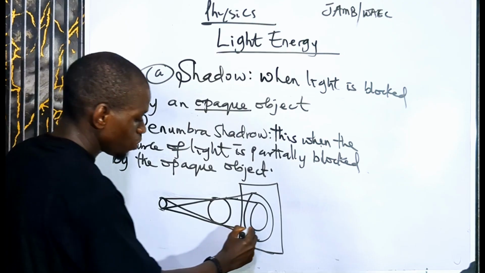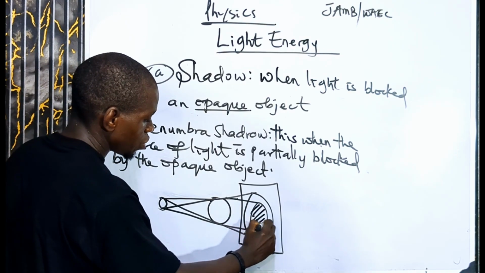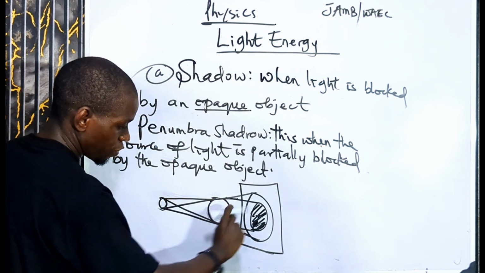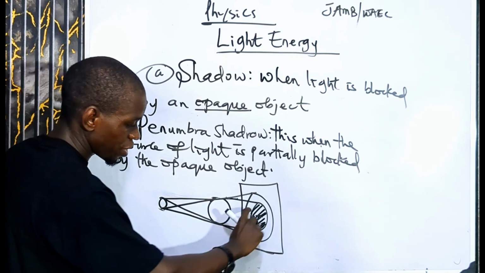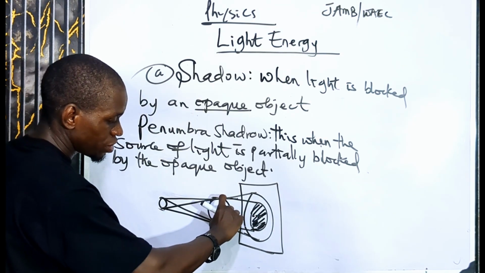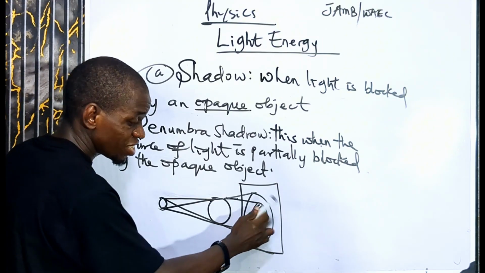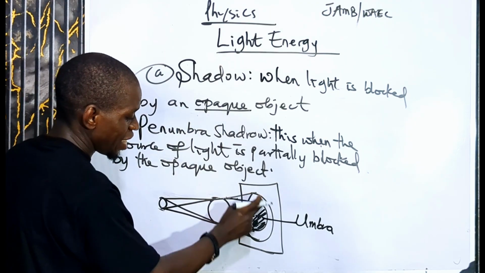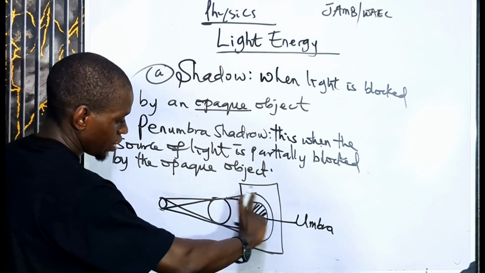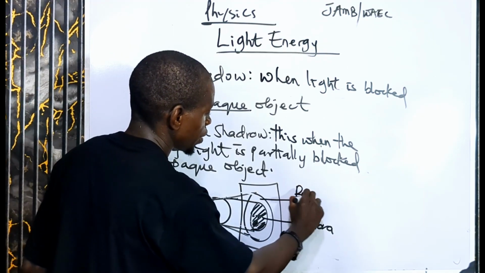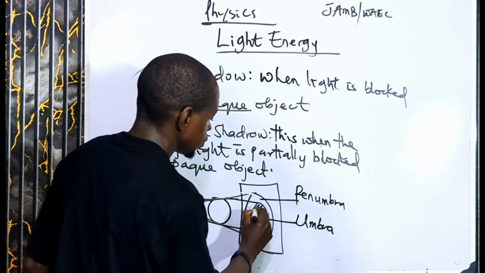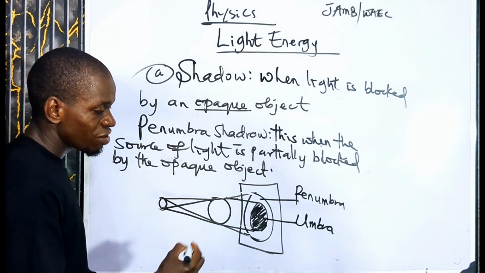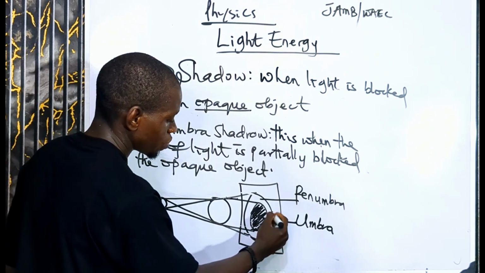Now, first of all, you need to take note of one thing. This one that you have at your inner part, this one that is almost opposite, closer to this source. Please take a look at my hand. This one that is behind this opaque object, this shadow is called the umbra. But the other one that is at the end, not behind it, just at the end, is known as the penumbra. So this one is always dark, and the other ones are light. They are kind of grayish. They are not too dark.